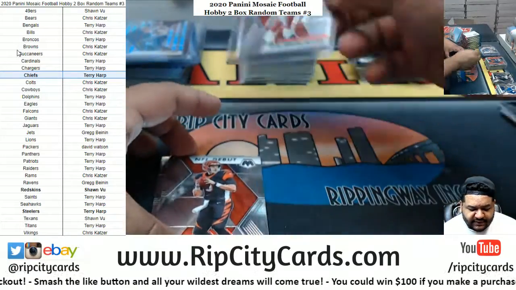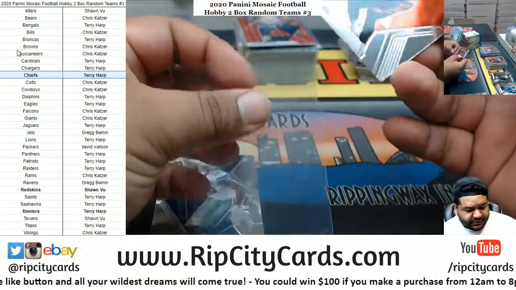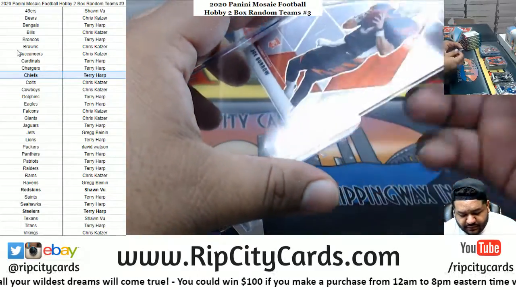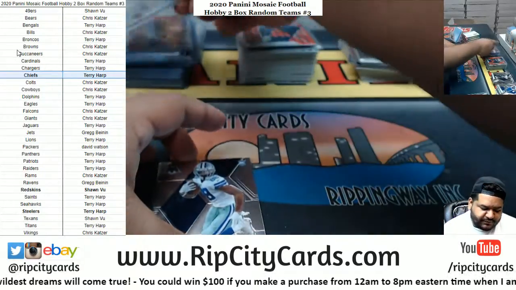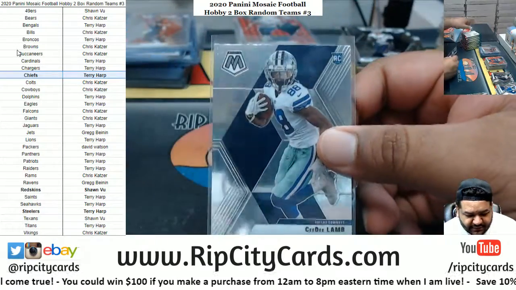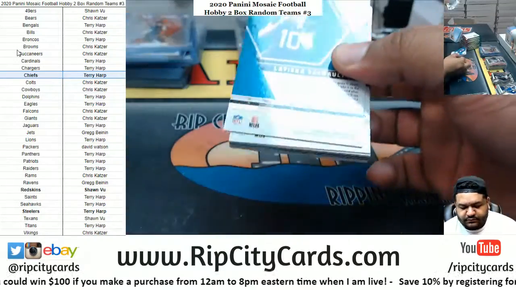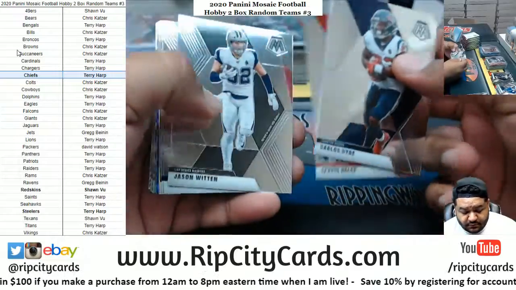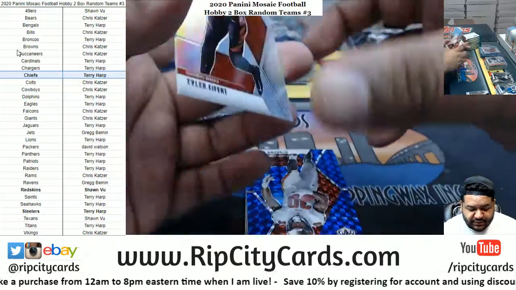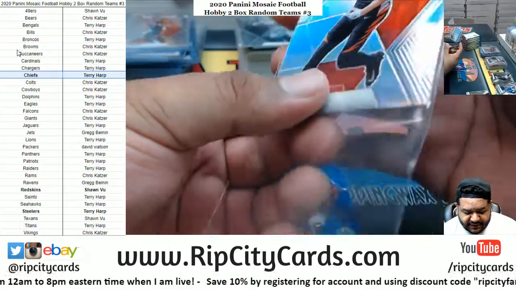What are the Edwards-Helaire rookie base cards going for? Or Burrow, for that matter. If anybody cares to look that up for me, I would appreciate it. Yeah, make sure to check sold listings on eBay, by the way. CeeDee Lamb rookie base. If that was Joe Burrow, that would have been sick. A Tyler Eifert silver for the Bengals.